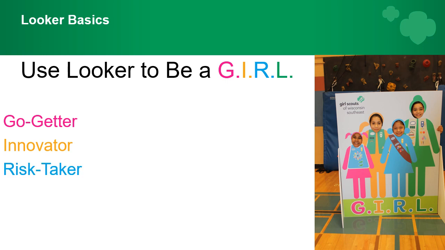Be a risk taker. Not sure what happens if you click something? You can't break Looker, so click the button. Be a leader. Demonstrate patience. Looker is accessing millions of records to get you what you need. During peak times, it can be a bit slow. Show Looker you have what it takes to lead the data to your screen. Click once and give Looker a chance to think.